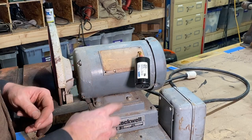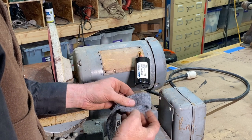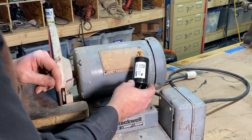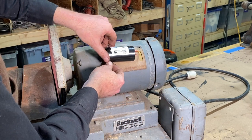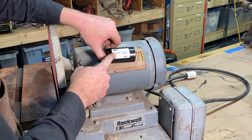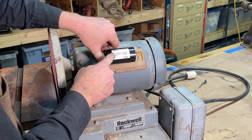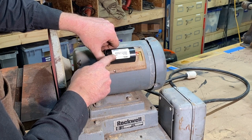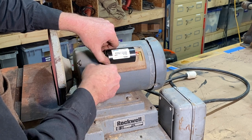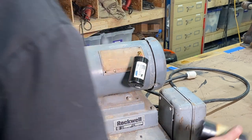All right, I'm just gonna put this cover back on here, but before I do, I'm gonna wrap this with a little felt to keep this capacitor from vibrating in there. And just again, to explain there, if you need to replace a capacitor, the information that you need to convey to order a new one is the microfarads, and again, this is 850 to 1020, and you need the voltage, right? This is 110, 125 volts. So that is the information that you need to get off of the capacitor.